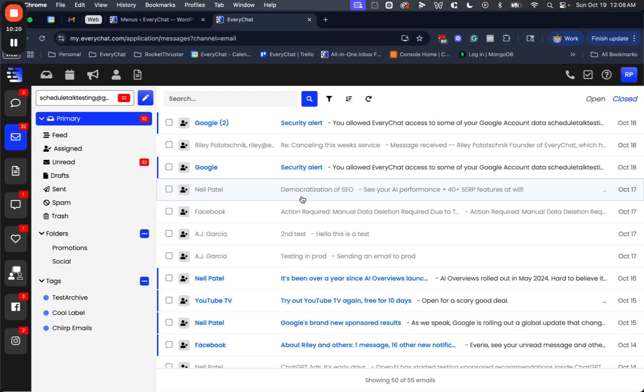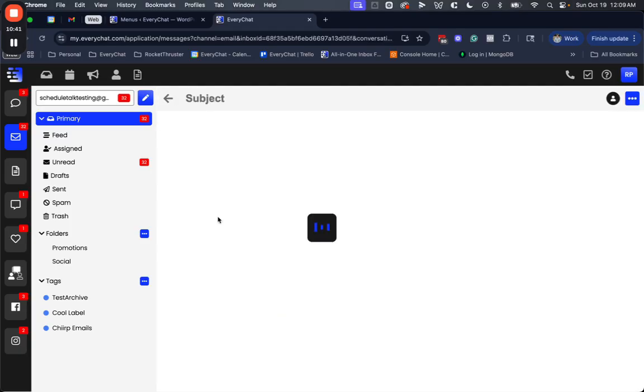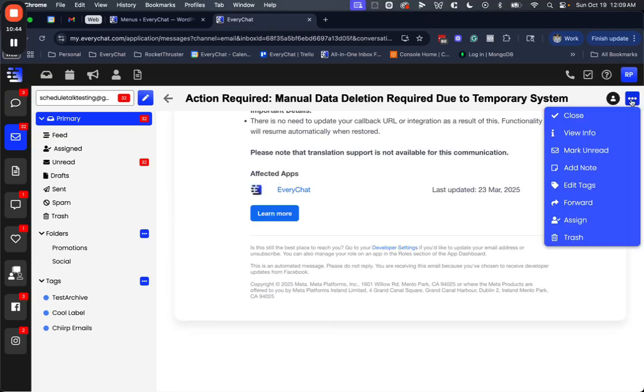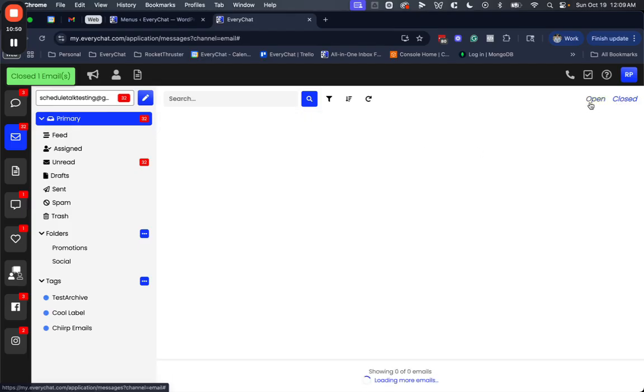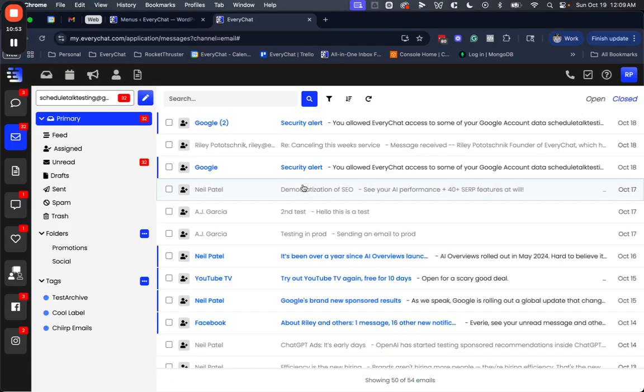So let's dig into this inbox real fast. What you're going to see is your inbox is now broken down into effectively working and done. That's what open and closed means over here. Open is everything that you still need to get done. Once you're done working with a customer, let's just say in this email here, once you're done working with them, you can close that email, mark it as done, and then you'll see that email in the closed tab. And you're effectively cleaning up your main thread. In that way, your main thread doesn't just get cluttered with stuff that's already completed, and you can simply focus on the things that still need to be done.